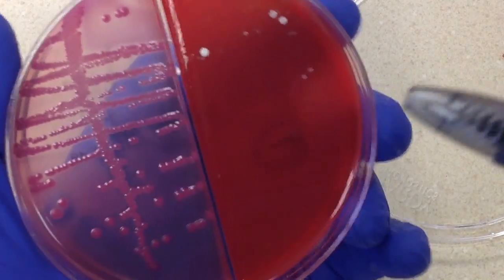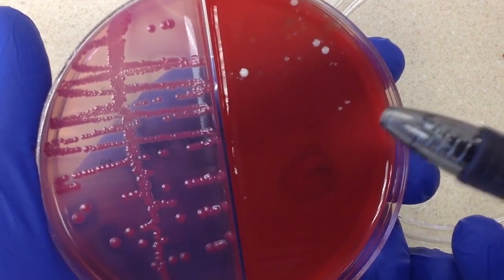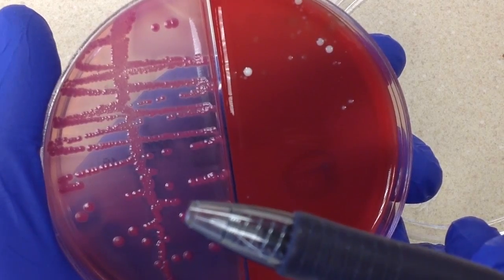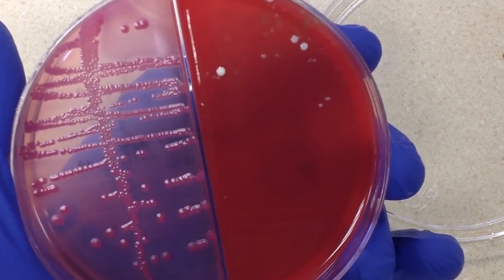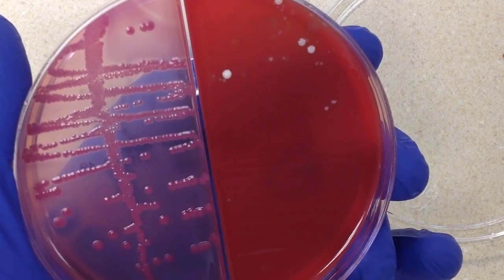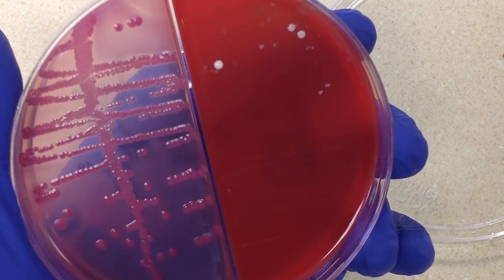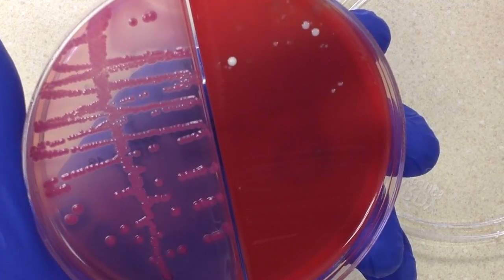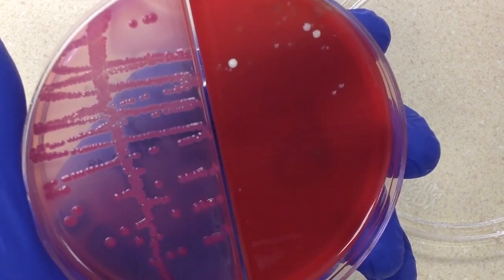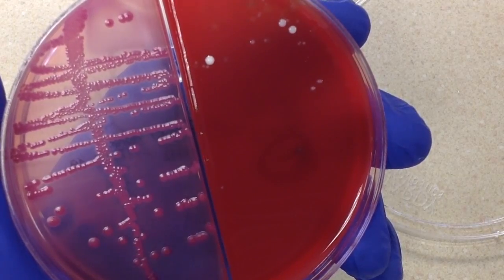We're not going to work it up. Basically what we're going to do — there are a couple of different ways we could do it. We can say 30,000 to 40,000 mixed gram-positive organisms, greater than 100,000 probable E. coli, plate held for seven days. Now, why do we hold the plate? Well, if the doctor sees that report and comes back and says they want to work up that E. coli, we wouldn't be throwing these plates out. There's usually a bin or a bucket where these cultures are held just in case the doctor changes their mind and wants it worked up.